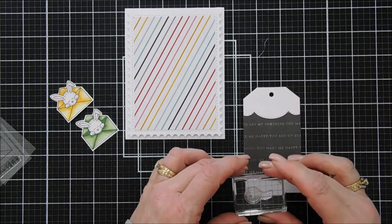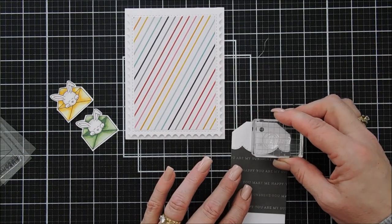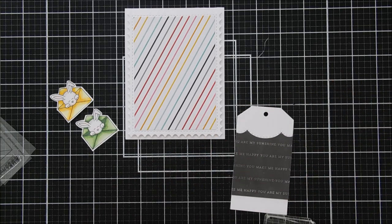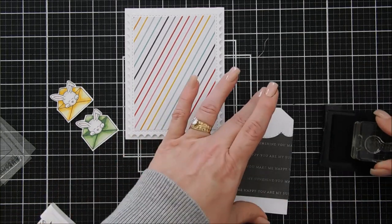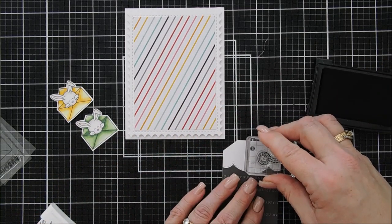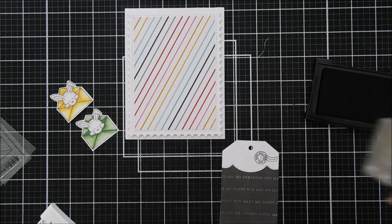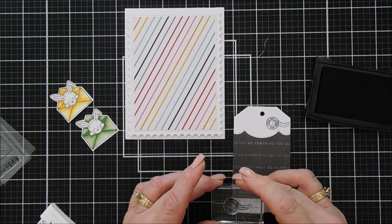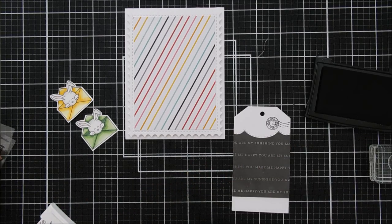Okay, next up, we have the little postage mark. Before we do stamping with that, I am going to bring in a gray brad. With my tags, I have lots of brads. I guess I am going to stamp it first. Sorry. Sometimes I don't know what I'm going to do before I do it. But I'm going to add one to the top here, so it's kind of hanging off the edge.